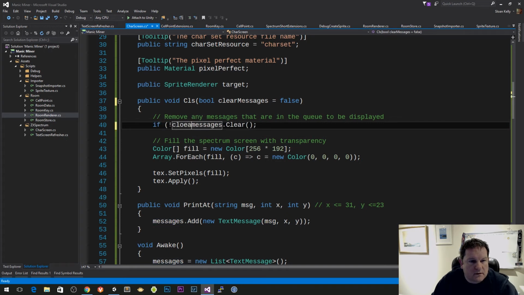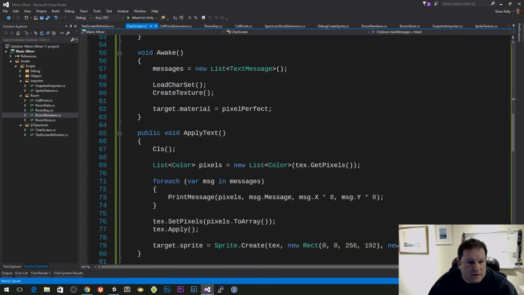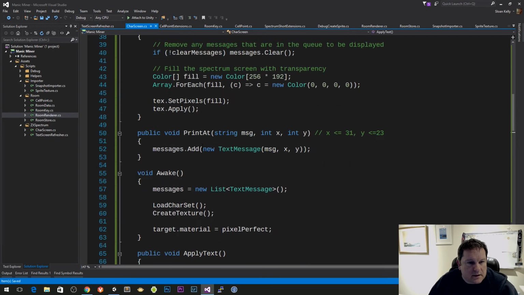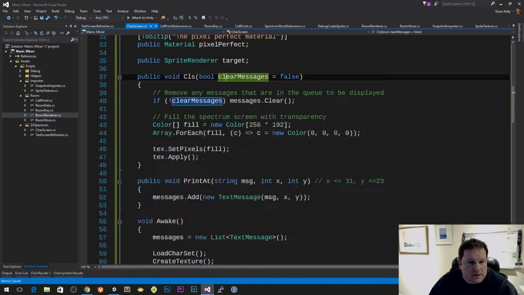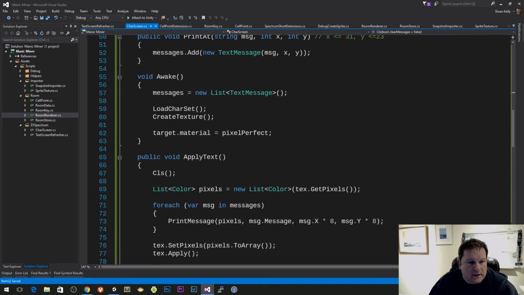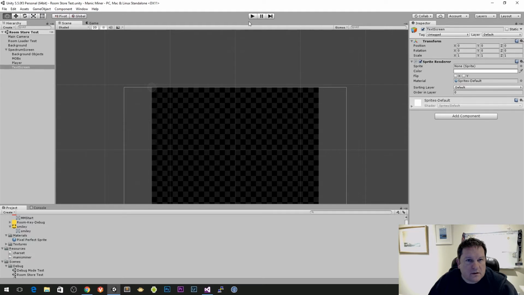If not, clear messages clear. Okay, so only clear if I specify that it's got to be cleared. So that CLS is there, and I'm just going to leave it as that. That's fine. And then anytime I do a CLS, all it's going to do is just clear out the colors that are applied to the texture.